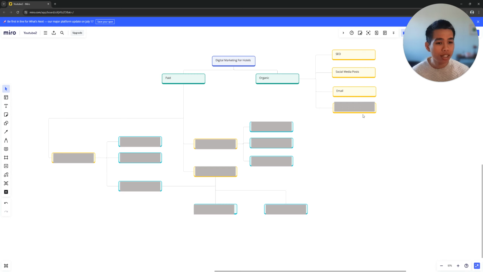So that's email. The fourth way to promote your hotel organically is through, of course, an OTA. This is not typically considered direct, because an online travel agency is definitely not a direct channel, but it's still digital marketing, right?